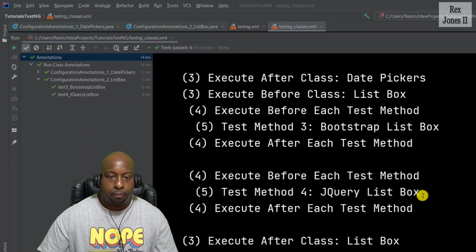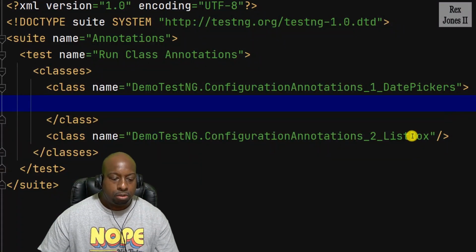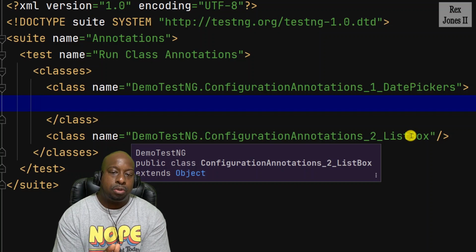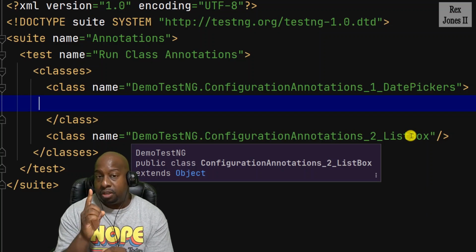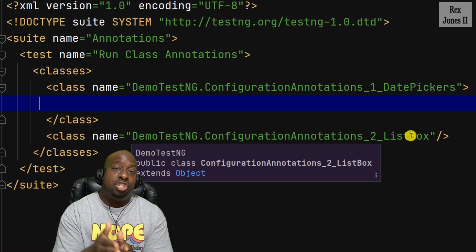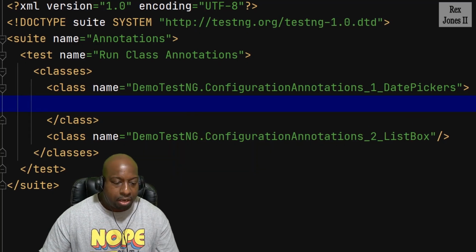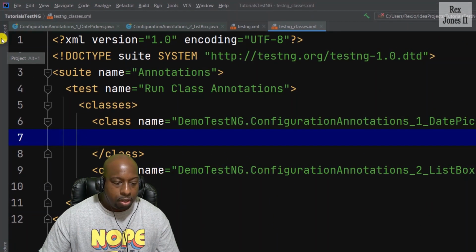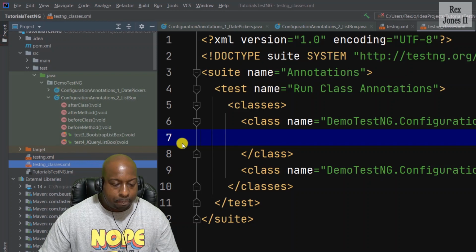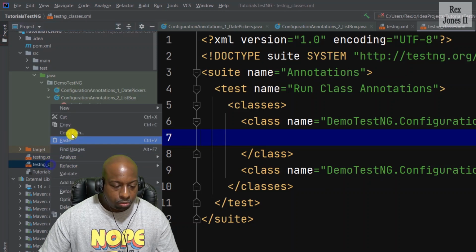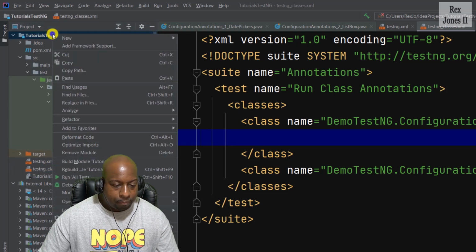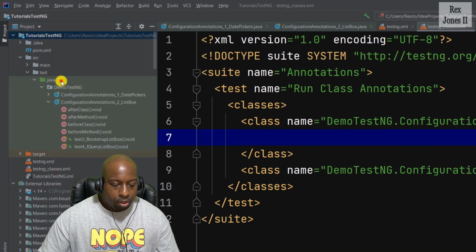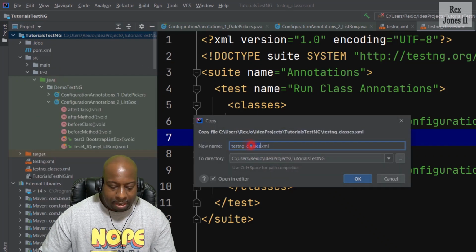In addition to executing each class, we can also execute a particular method. We can pick and choose which method to execute in the class. For example, let me copy and paste this XML, then I'm going to rename it to methods.